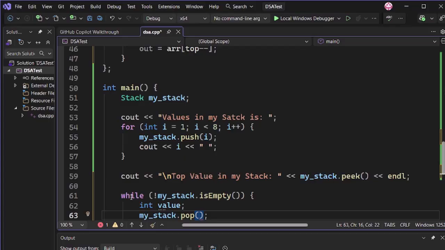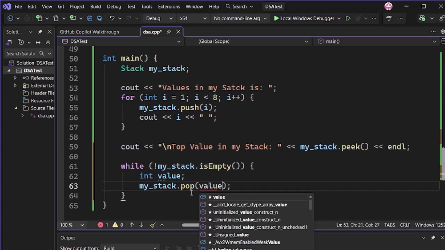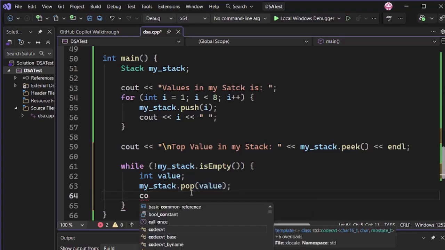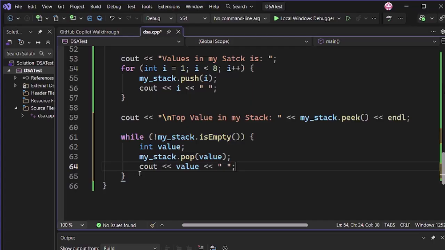So for this part, I want to pop the values that is coming in. So I can say pop the values, and then I can see out or print the values. And that's all there is to it.